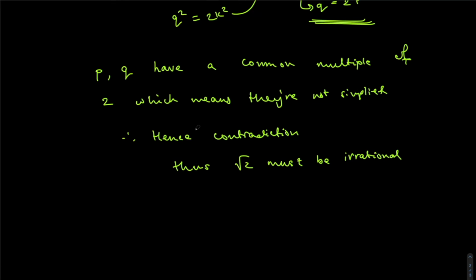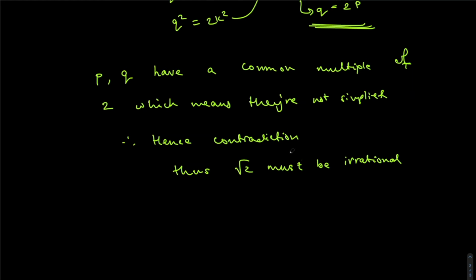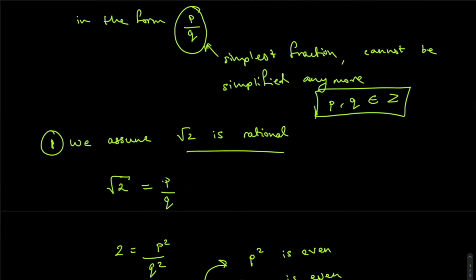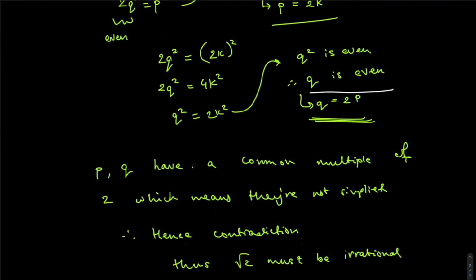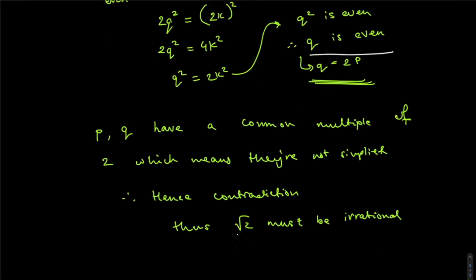If this is the first time you're seeing it, you might be like, what just happened? I just did some weird thing here with p by q, and then I said that they have a common multiple, and then all of a sudden I'm saying the original statement, which the question said is true. What the heck is going on here? I'm just completely blind. I just don't understand anything. Whatever just happened on the screen, it's gone. That's exactly what happened with me as well. I was so confused.